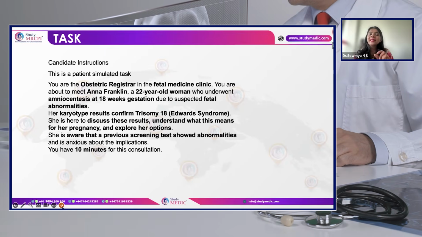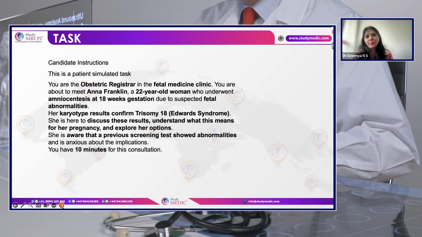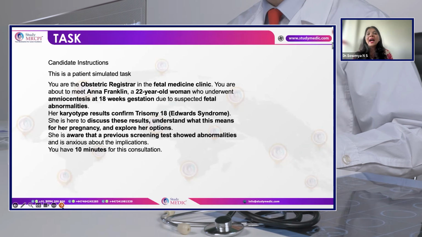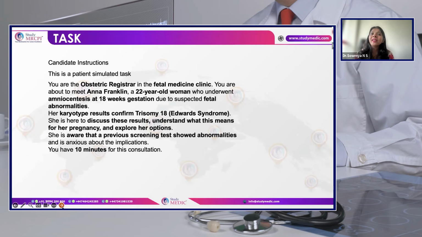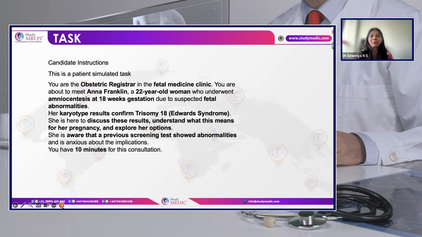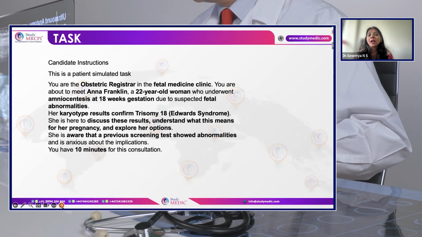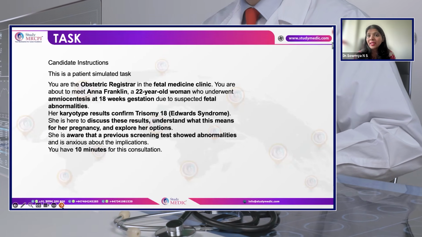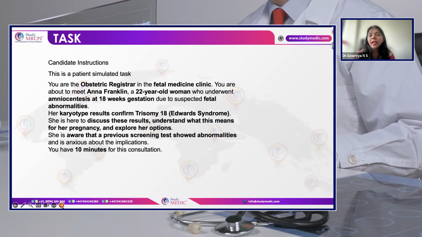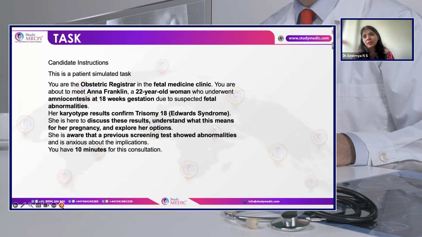Yeah. Okay, this extra copy of genetic codes causes problems to the baby. And because it's at number 18, it could mean that the baby can have serious problems with the heart, brain, as well as its development. So what we have seen is that mostly half of the babies, I'm really sorry to say this, tend to die inside the womb. I'm really sorry. And some of them can have a miscarriage. Okay. And the rest of the babies, once again, can live maximum up to a year or so.